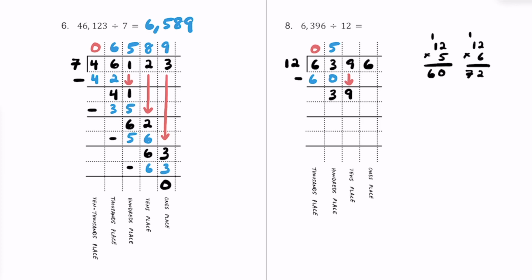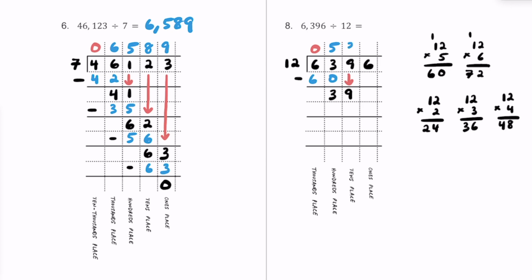So we just have to see how many times 12 fits into 39. So let's take this 12. Let's see, 12 times 2, that is going to be 24. What about 12 times 3? 12 times 3, that's going to be 36, which is pretty close. I don't think we can fit in another time, but let's just make sure. 12 times 4: 4 times 2 is 8, and then 4 times 1 is going to be 4, so I think we're going to have 48. So that's definitely too much, so let's go with 3.